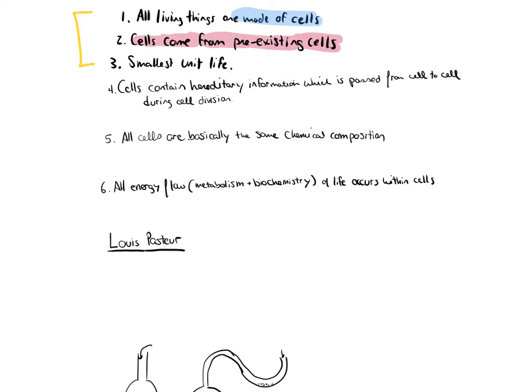Kind of a big idea here is that all cells come from pre-existing cells. So you have a cell, it divides into two, and so forth. This doesn't really explain where the first cell came from. At some point there had to be a cell, but we can rework this as a simple idea that at the moment new cells aren't spontaneously being generated, but at some point the first cell had to exist. And the other one is that cells are the smallest unit of life.